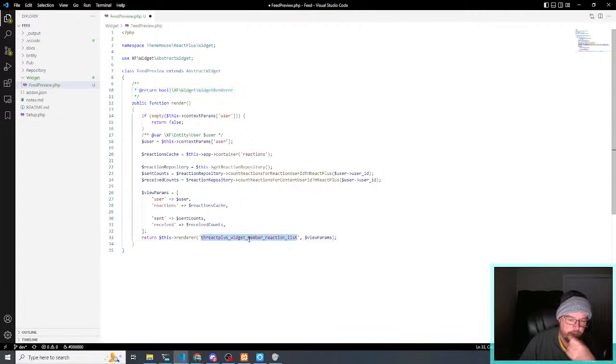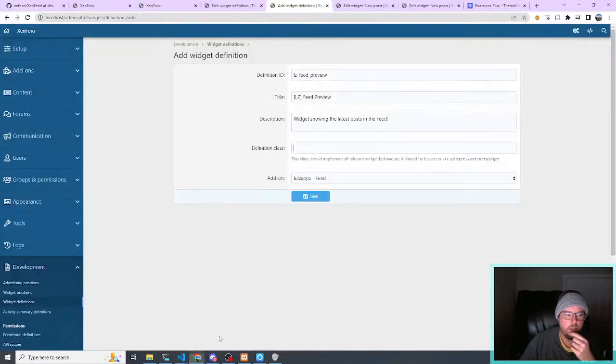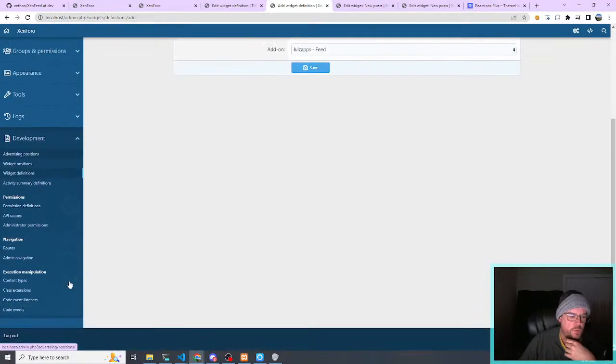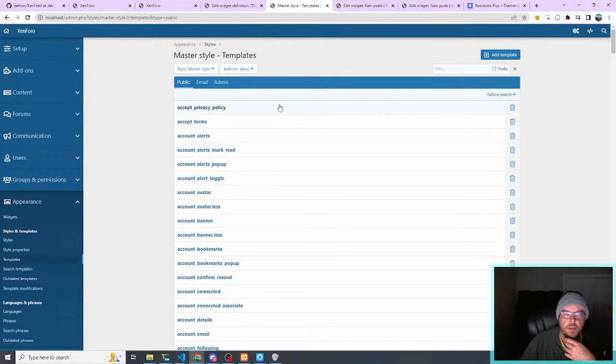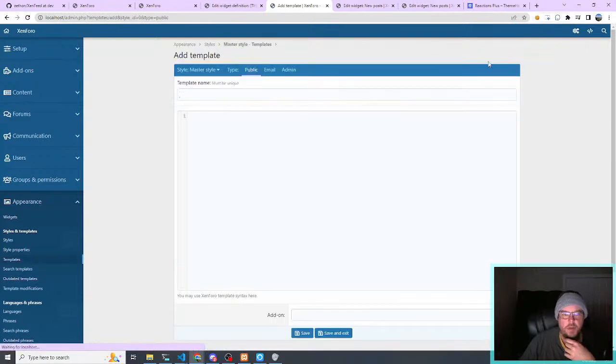So I have to create a template. I gotta remember how to do that. Code offenses. No, is it going to be under appearances, styles, and templates? Templates. Add template. Okay.